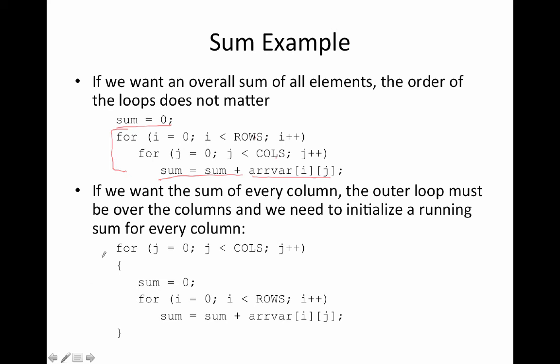On the other hand, if we wanted the sum of every column, so again, if we want something for every column, the outer loop has to be over the columns. So the outer loop is over the columns, and the action now is going to be a compound action, because for every column I need to reinitialize the sum to 0 and then loop just to add the numbers within that column together. So the outer loop is over the columns because we want to do something for every column. For every column, we initialize the sum to 0, we loop through all of the rows to add all of the numbers in that column together, and then presumably in here we're going to actually do something with the sum, so we're going to print it out or use it to calculate the average or something like that.